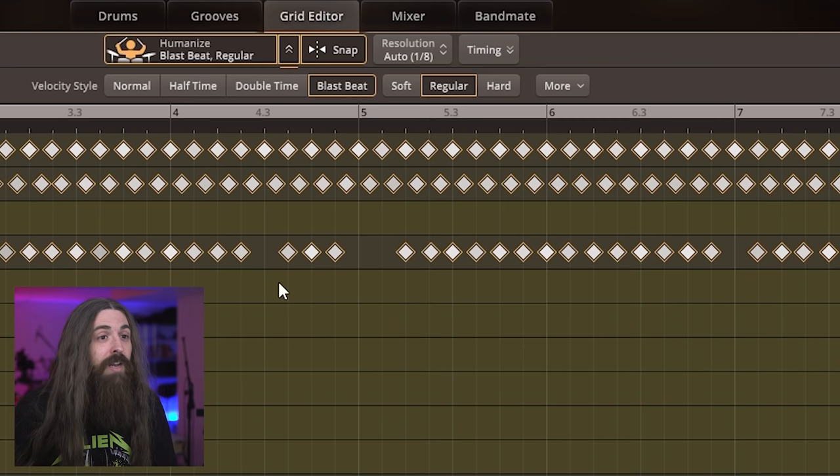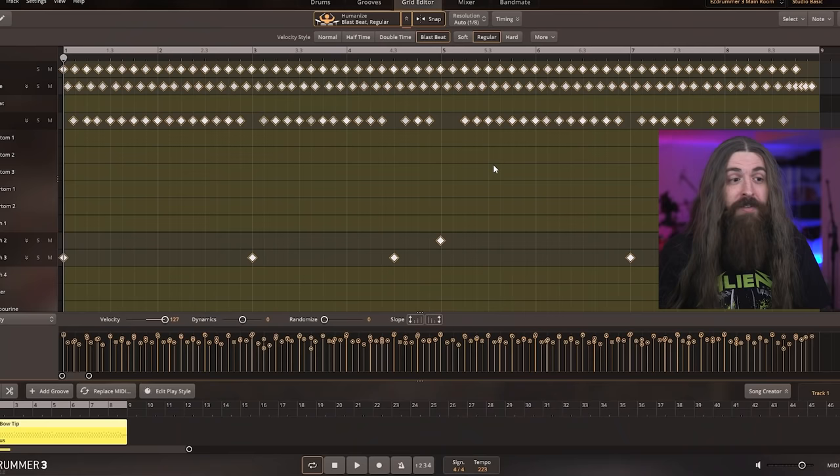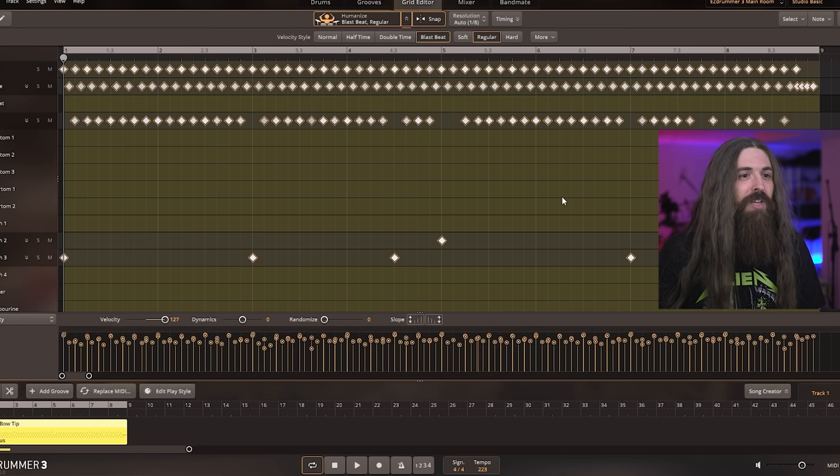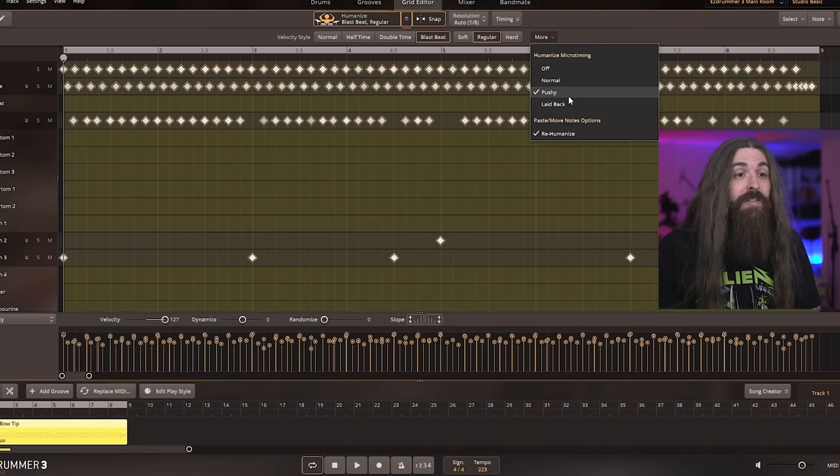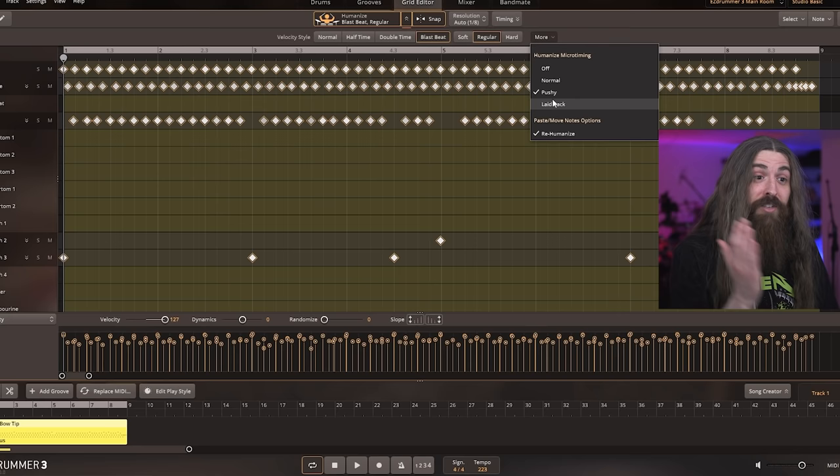Then if you click on more to the right, this is even cooler. You can adjust the micro timing of the humanization. We've got pushy if you want sort of a rushed feel. And then laid back, that's sort of the opposite. I definitely like pushy better for the metal stuff. But yeah, right in the middle, normal, that's good too. In my opinion, if you're doing the metal stuff, put it on pushy. These are really subtle differences, but I feel like they really nailed just the right amount of adjustments it makes, so bravo with that tune track.